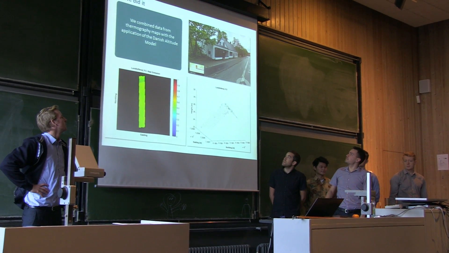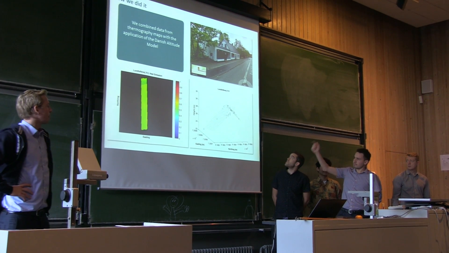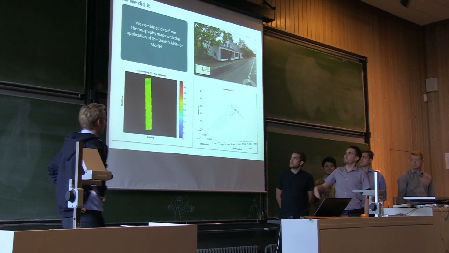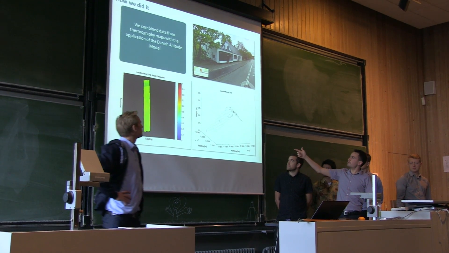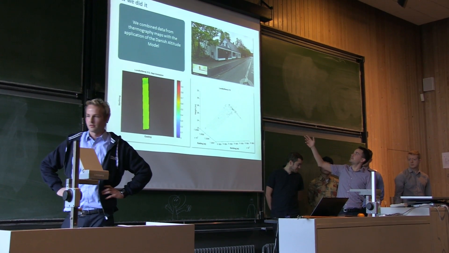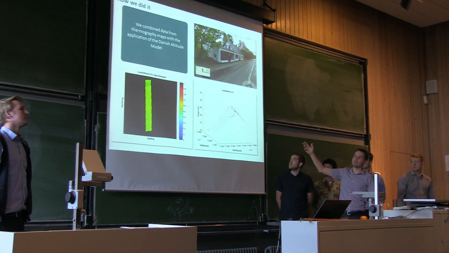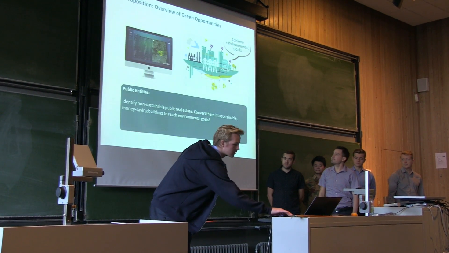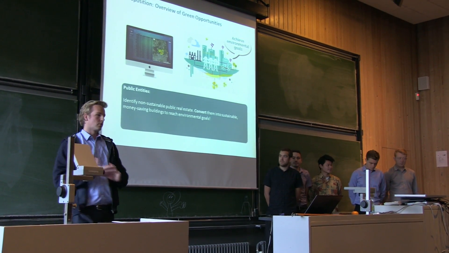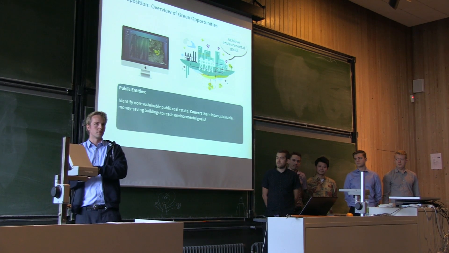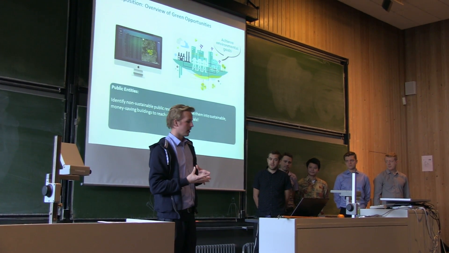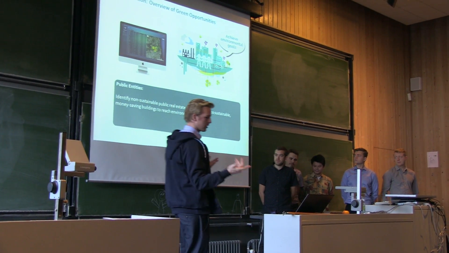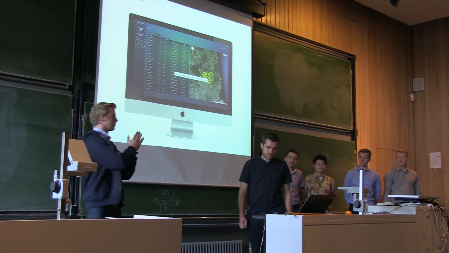Just to show how we used it — for example, this house in the north. To the bottom left we see the heat emissions, and from that we estimated the current insulation in order to calculate how much energy could be saved if we insulated it to modern standards. From the height map on the bottom right, we used the angle and rotation of the roof to estimate how much energy could be gained from installing solar panels. One of the main value propositions is to give the municipality an overview of the green opportunity within it. Benjamin will now give a quick demonstration of what we actually made.